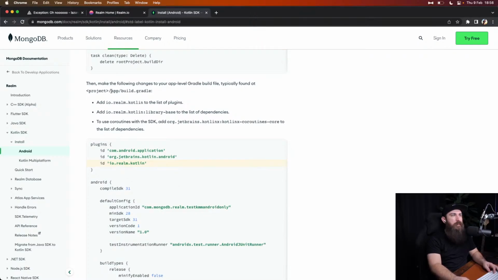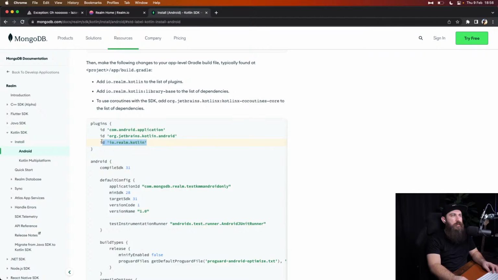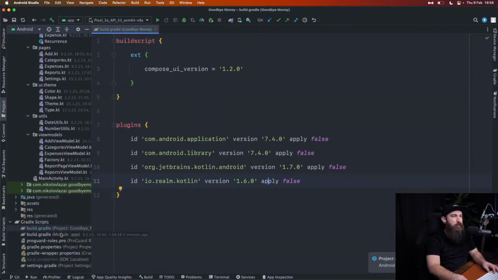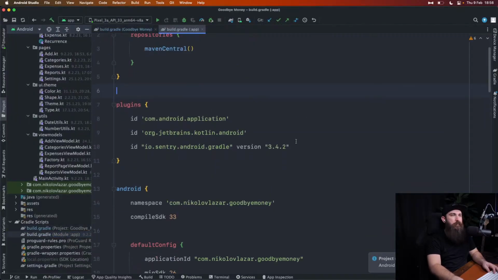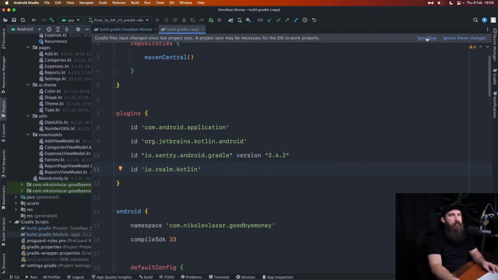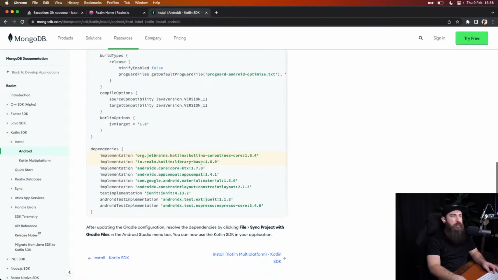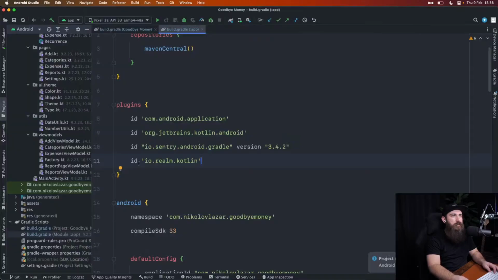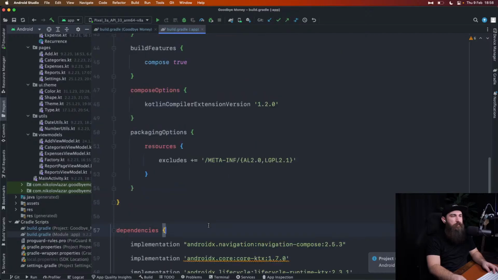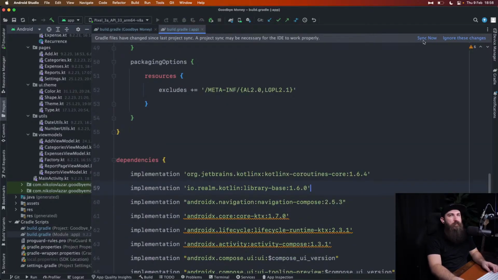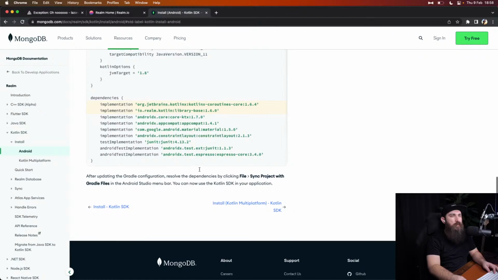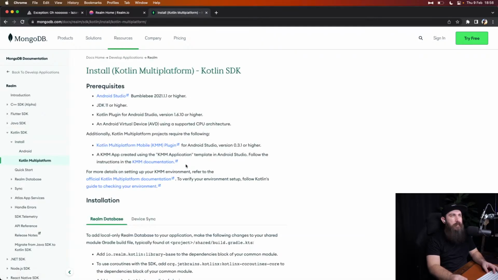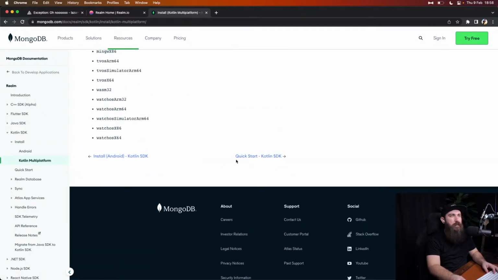So now into our app's Gradle file, we also need to add the realm plugin. Like this. And also add these two dependencies. Cool. There we go. So sync project with Gradle files. We did that. This is the KMM, Kotlin multi-platform.